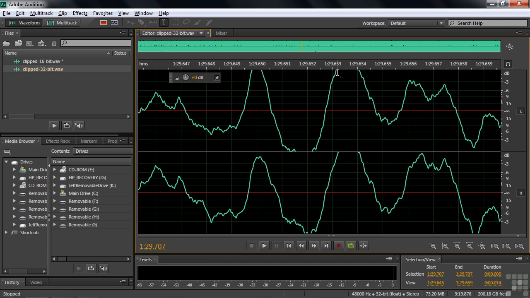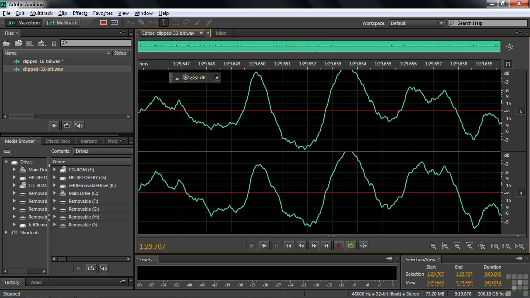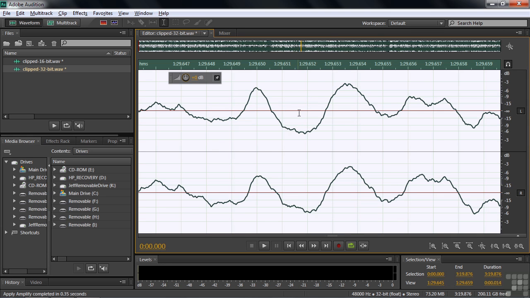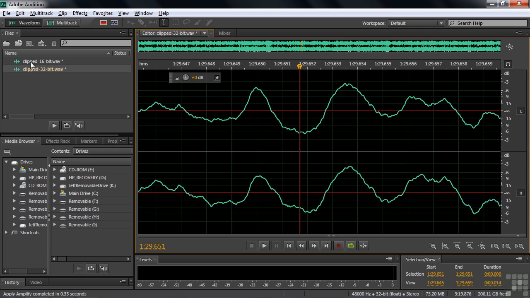So the clip is flat right there because we're at 0 dBFS. You can't get audio louder than 0 dBFS, so it's clipped off. But watch this as I reduce the volume. No flat tops. I'll just prove this to you. I'll go back to the other one, the exact same spot. There it's flat. There it's not. Isn't that amazing? That's because this is 32-bit floating point bit depth. And that more or less guarantees that if you have problems where you've made the audio too loud, where you've clipped the audio, you can restore it simply by reducing the volume.